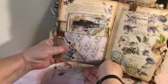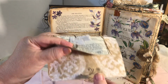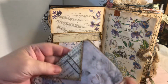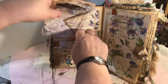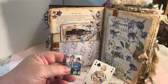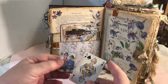And this page, we have a little girl and her dog, and then on the back there's room for your own journaling purposes, and there is an envelope made out of a book page that's got some stuff inside of it. And let's do it this way. Down here, I've got a little tiny doily tuck spot in the corner, and there's a little picture of, I don't know what those are, little angels. And here is a card I got from my friend Angel with the queen on it.